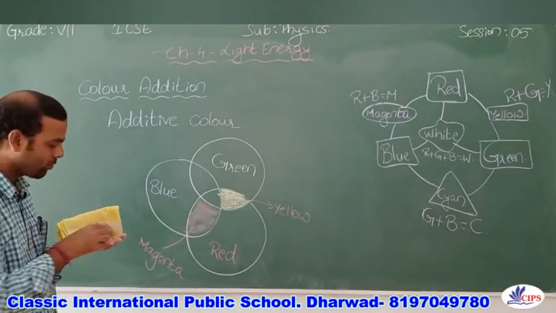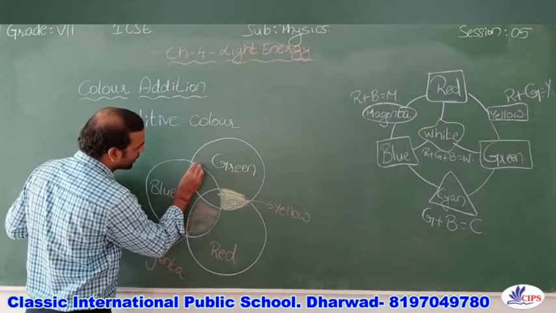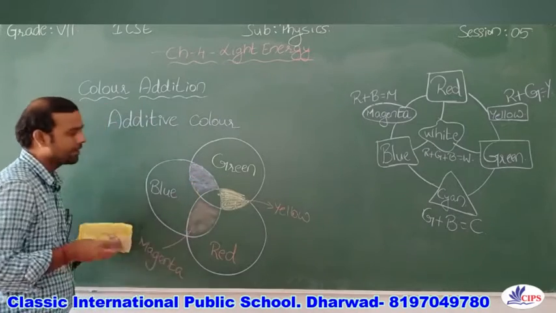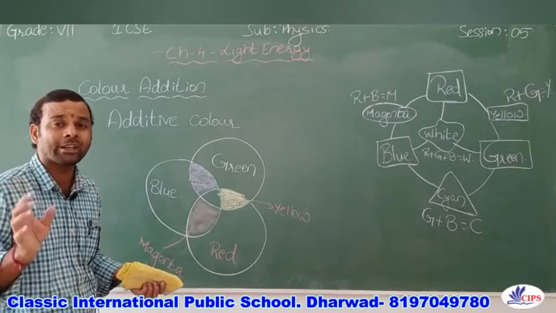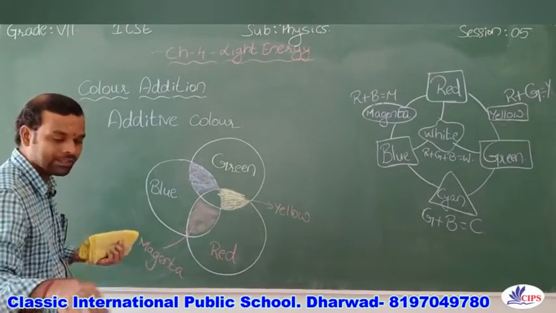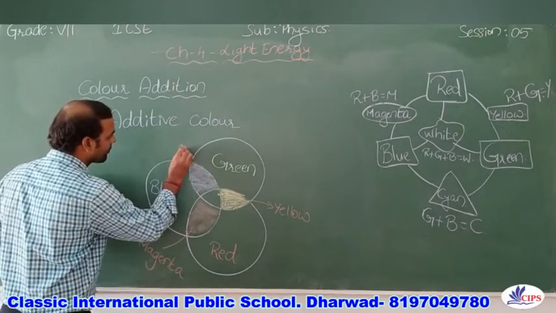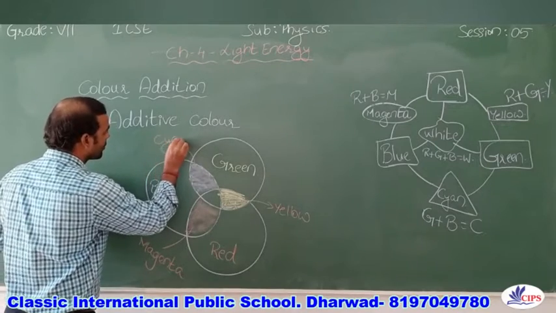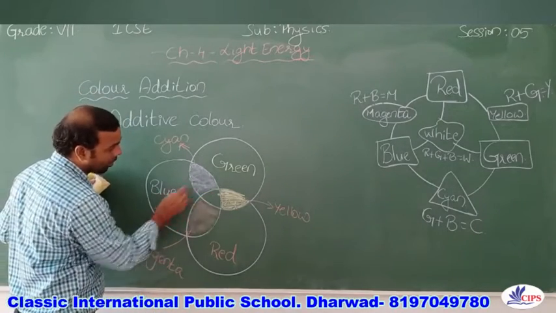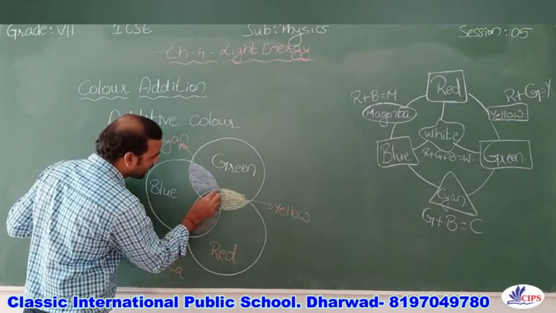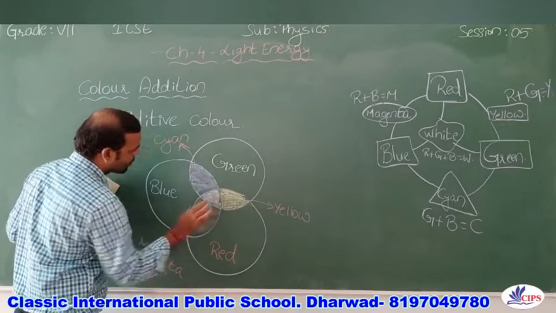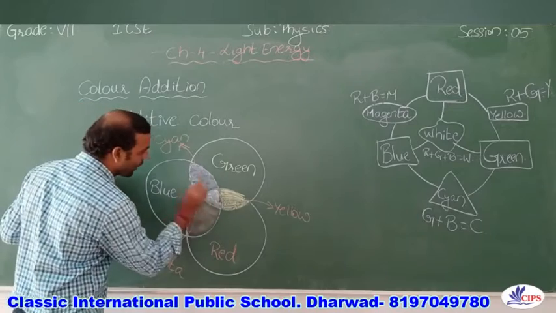Then we have the next one, blue and green combined together. We observe it to be cyan. The color is known to be cyan, also sometimes called light blue. It's just similar to a light blue only. So this is cyan, and the center one, here we are observing all the three colors combined together, so that forms the white. Is this clear? So this is white.